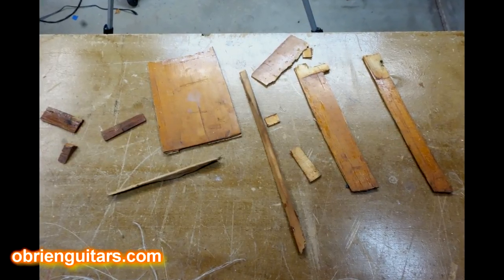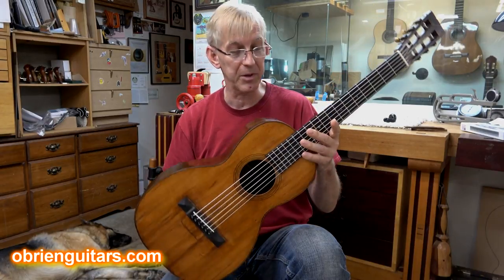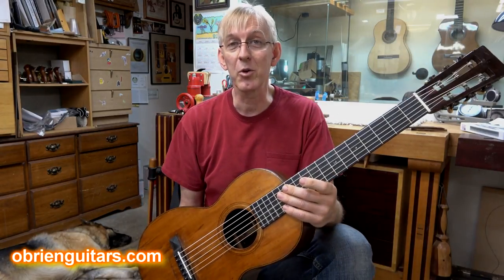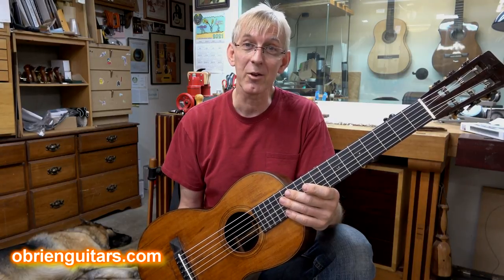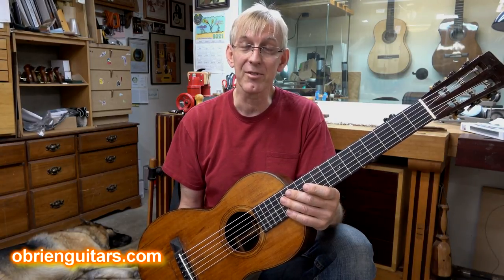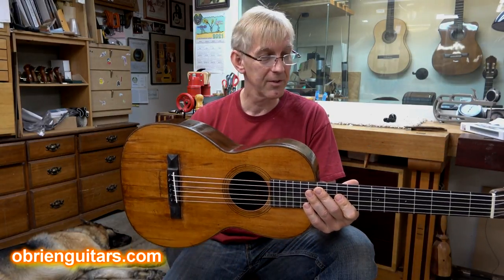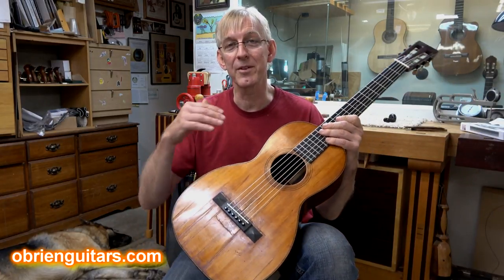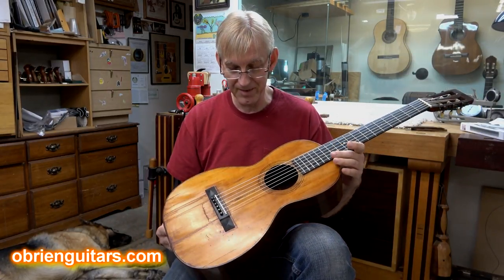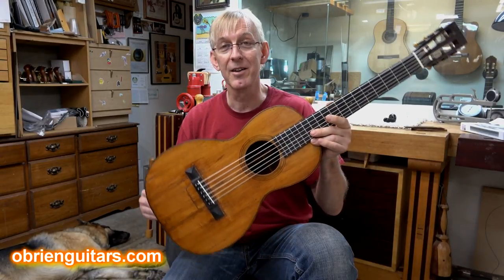It's not much to look at, but what a joy to work on an instrument like this. This is a piece of Americana. And when I told the people that, I said, look, you might want to try restoring that. Not only does it have some sentimental value in the family, but you may have a piece of history here. This is a nice piece of Americana history, and it's a little different from the typical X brace that Martin did. So there you have it. I worked on this sucker for almost a year to get it back together, but there it is.